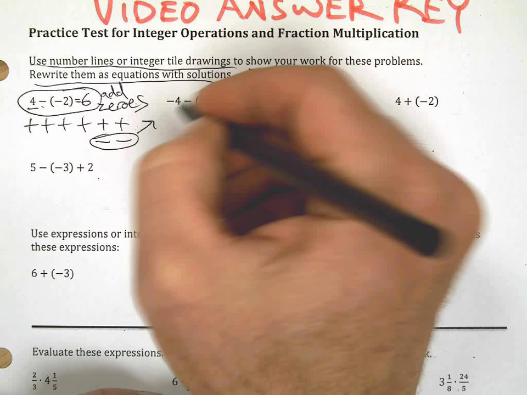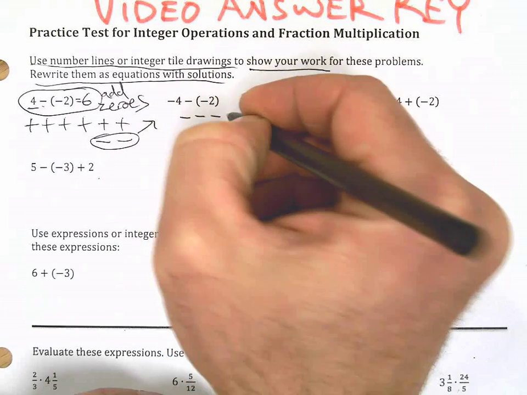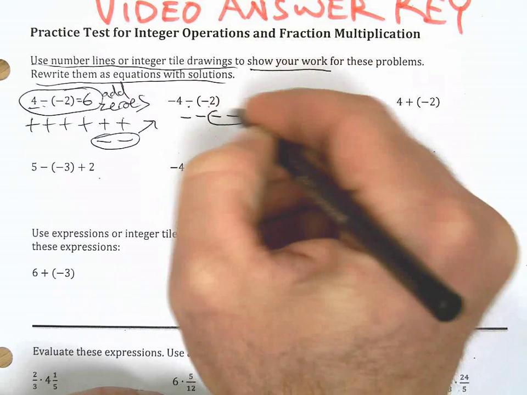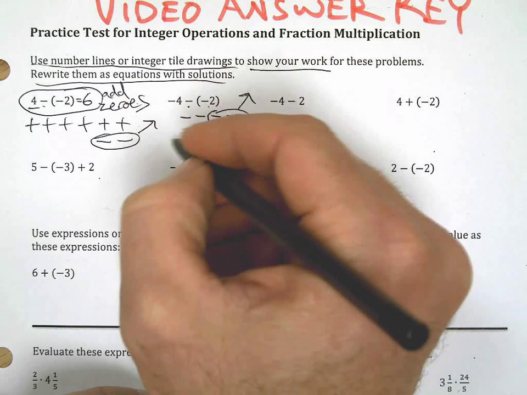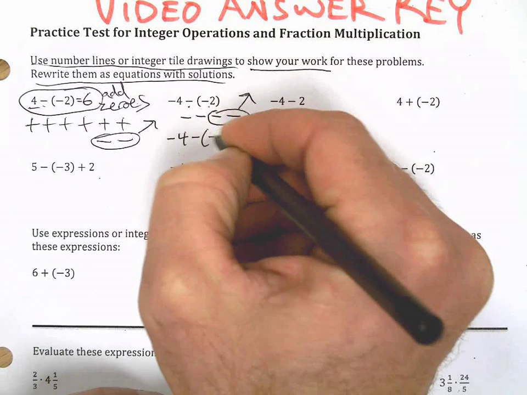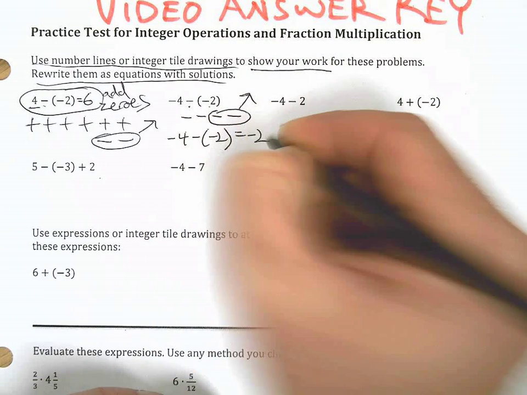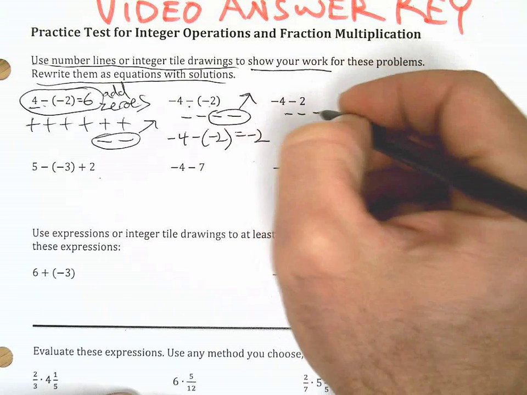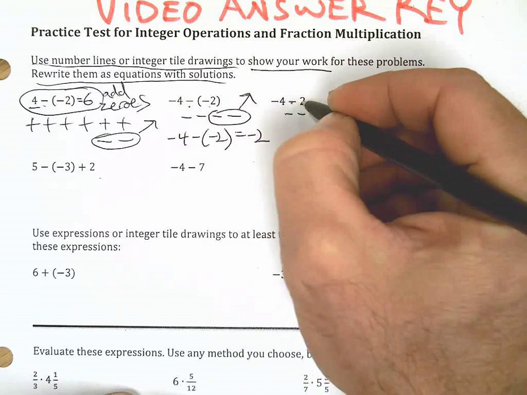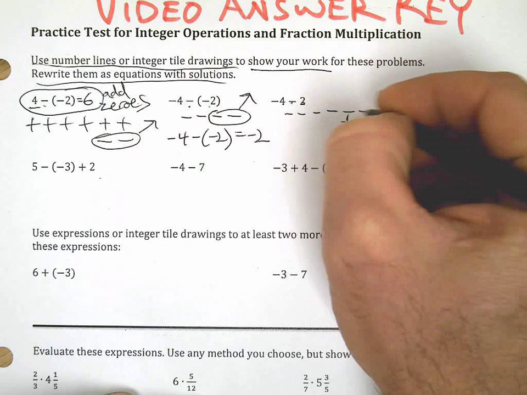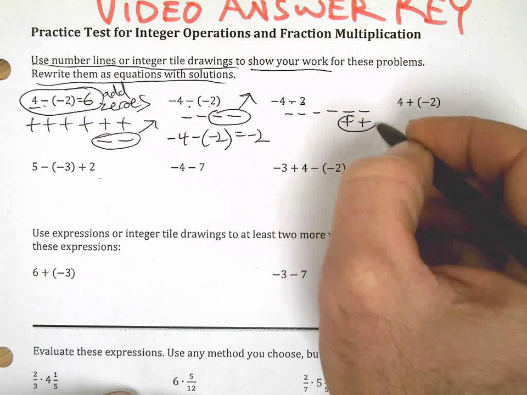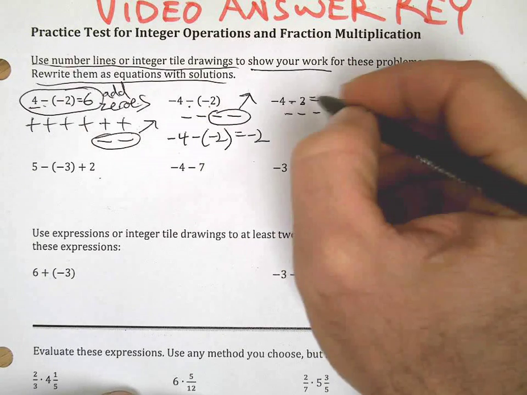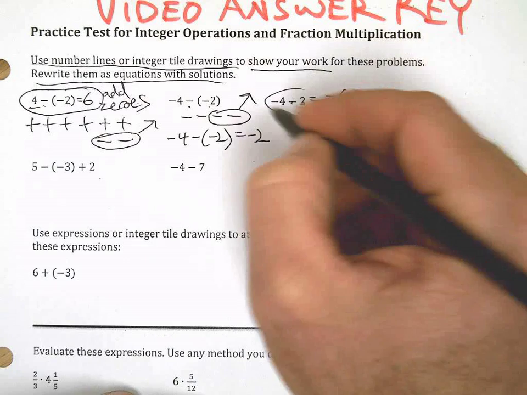There we go. Next, I start with -4. Take away 2 negatives. What's left? 2 negatives. -4, take away 2 negatives, leaves 2 negatives. Okay? Next, -4. Take away 2 positives. That means I need to add 2 zeros. That way I can take away 2 positives. Use a little arrow to show that. And then when I rewrite this, I see that the answer is 6 negatives.